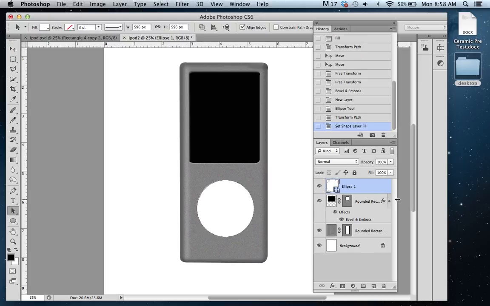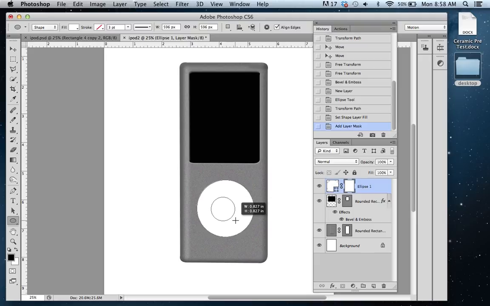And I'm going to add a mask to it. And I'm going to add a smaller circle inside it.